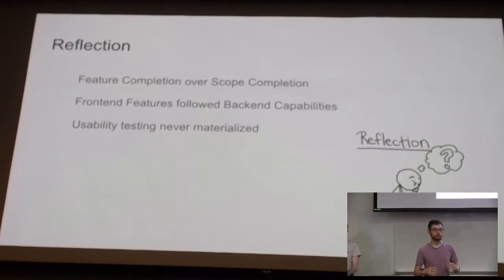One of the things I mentioned before is we focused on feature completion over covering the full breadth of our scope. That's because this project is going to be continued on in future years, and we don't want to leave the project in a half-completed state where there's a lot of almost completed features. We want the next team to be able to jump in and immediately start working. Additionally, we want to focus on quality on each one of the features we actually did implement, where we focused on user flows for our sponsors, particularly in the word editor, to make sure that it was fluid and to what he wanted.